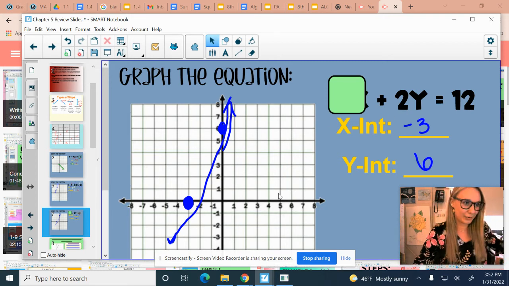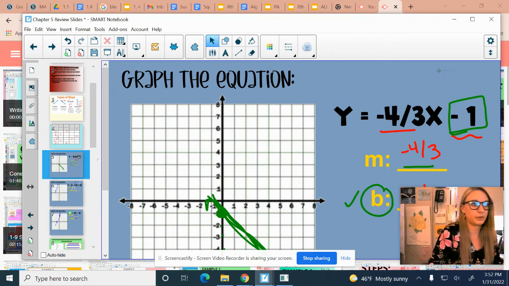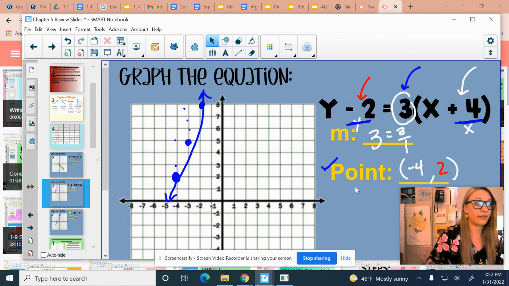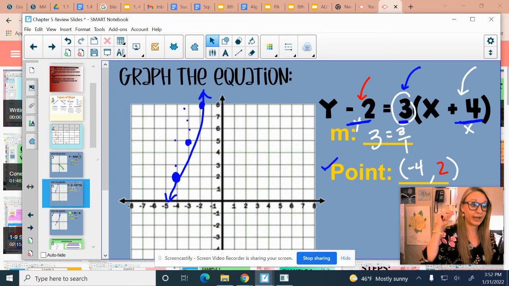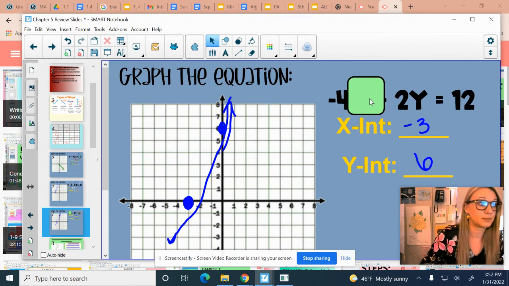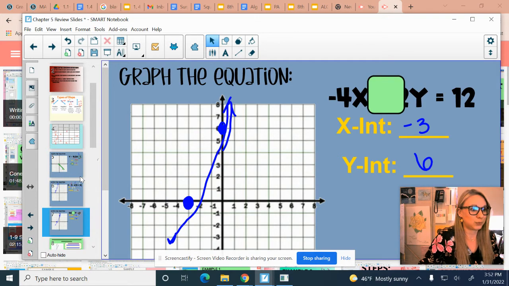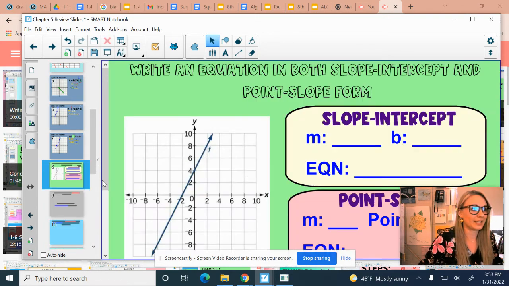So let me just really quick recap graphing. When you've got slope-intercept form, you plot your first point at your y-intercept right here, and then you apply your slope. Okay, pretty simple. Point-slope, identify what your m or your slope value is, and you also need to identify a coordinate pair. Always plot your point and then apply your slope. Standard, you're going to really quick just find those x and y intercepts. Okay, remember, you can use the cover-up method to do both of these. Okay, here we go. Moving on.